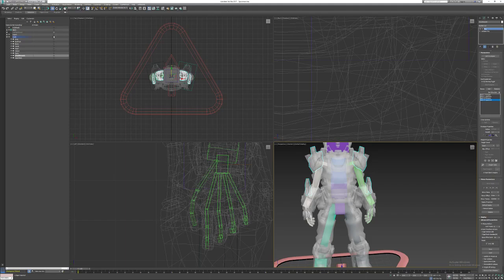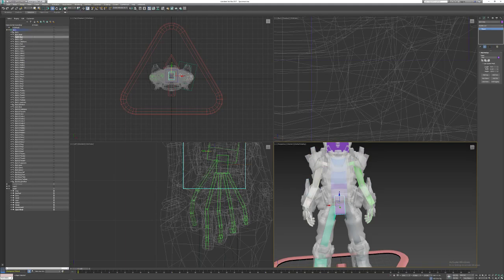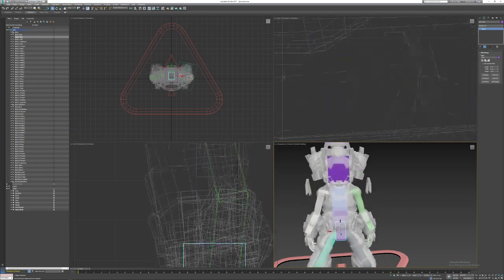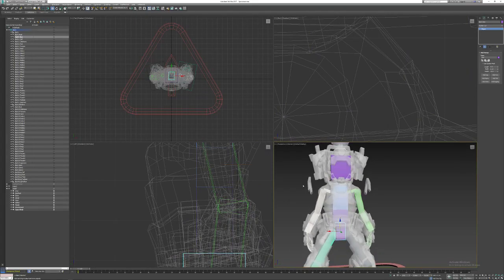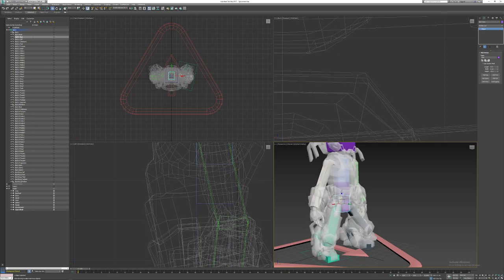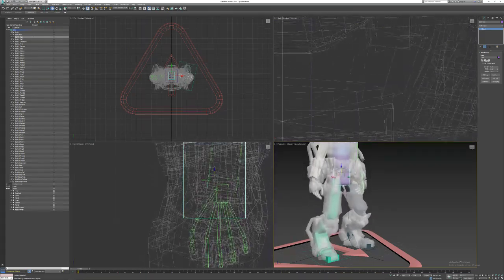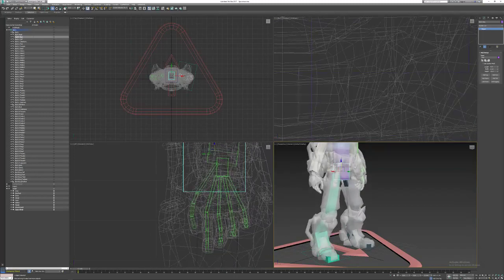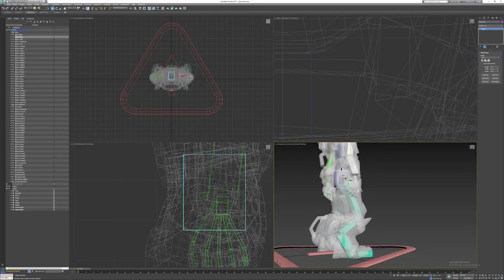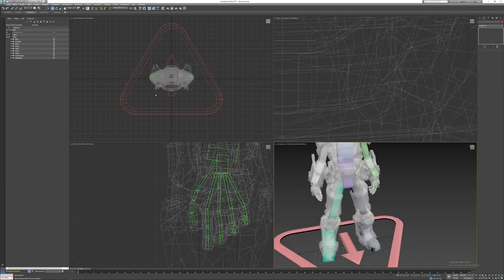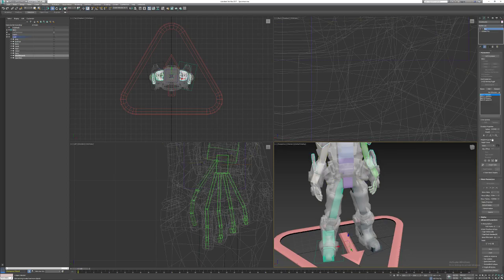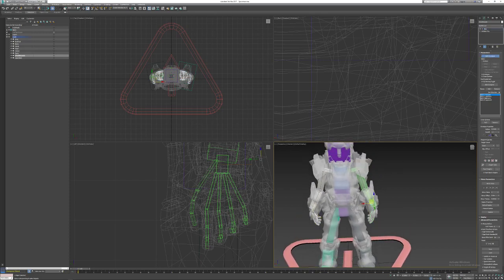Okay, now for the moment of truth. I'm going to freeze the model. Select his pelvis. So it's looking good. That didn't get skinned properly. Alright, so let's go see what's up with this not being skinned. Edit envelopes and see what's up.